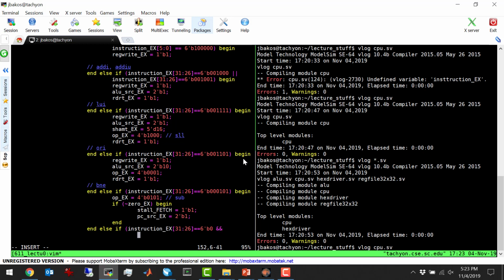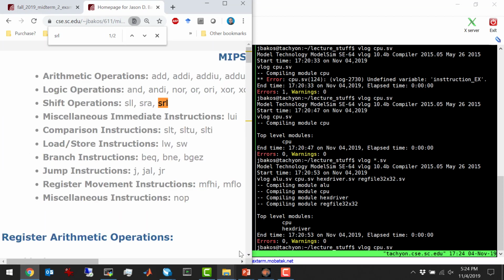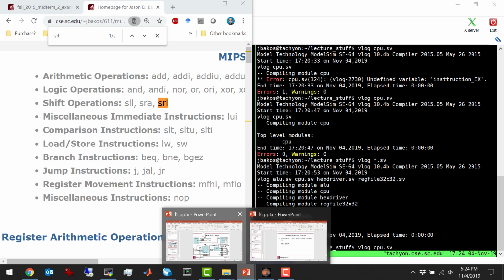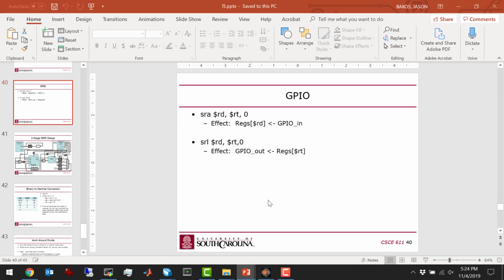And instruction 5 down to 0 has to be the shift, what is it? Shift right logical? I don't remember. What do we say? Shift right logical, yeah. So GPIO_out's going to get regs RT, which is read data 2, because our RT is the second read data.